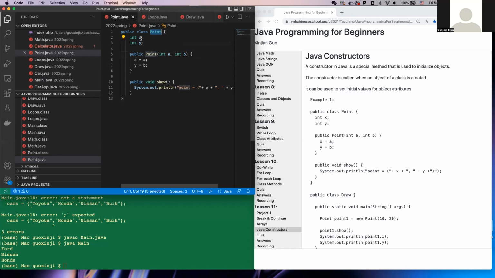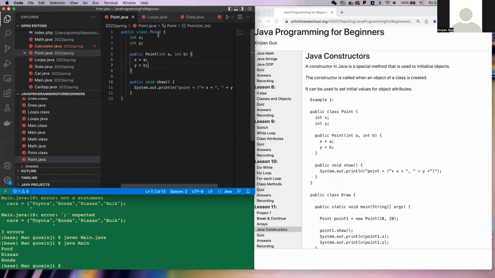When you create an object and assign values to the properties, this is called a constructor method. In this case, we add this constructor method to the point class, take A and B, two values, and copy the values to X and Y.